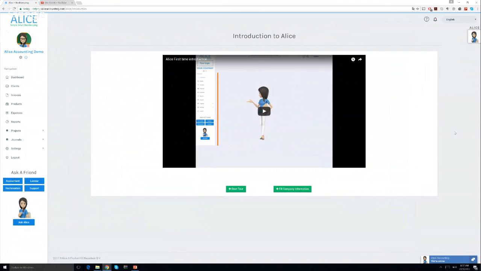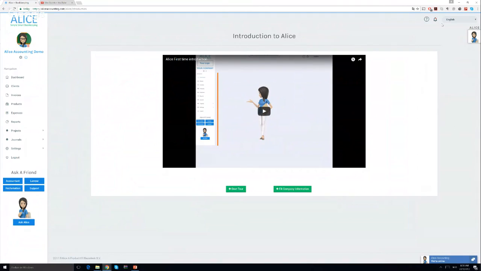When you first time log in, you get the introduction screen of Alice. In this introduction screen, you find a video where Alice explains herself the first functionalities. So she, for example, explains how to change your language settings, explains the navigation items, as you can see on the left here, and also where you need to start with getting your company information, or if you need to have a bit of an explanation of a certain page. I'm going to run you quickly through this part.